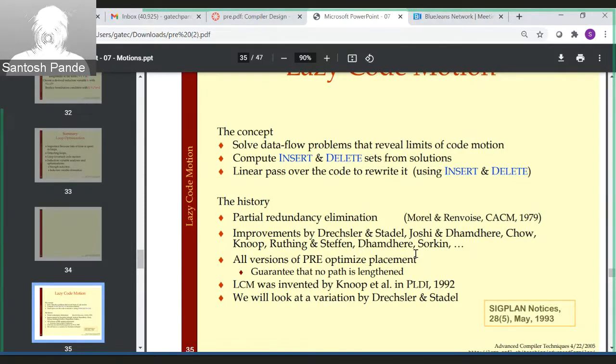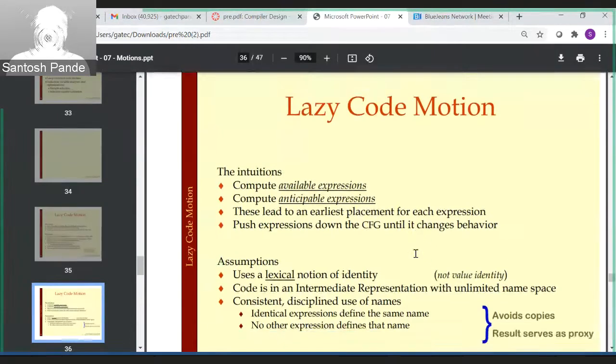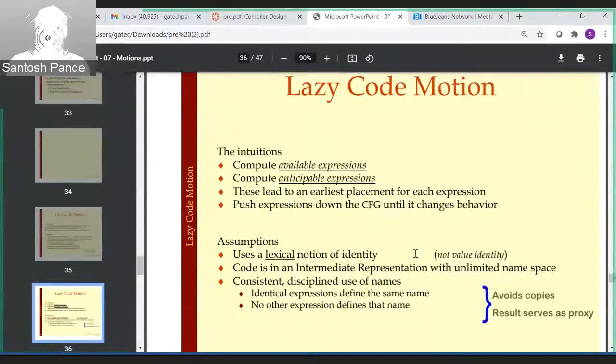Let us make some introductory remarks about PRE today, and that topic is fairly interesting. So we'll of course cover it completely in the next lecture. We will introduce a few things today. What is really going on here is that the main problem, as you know, is because of partial availability of the results of expressions, sub-expressions.